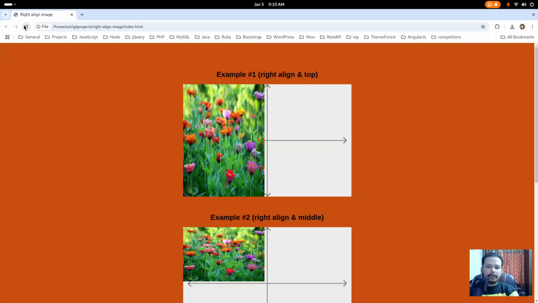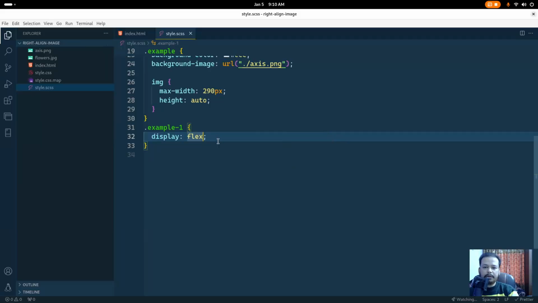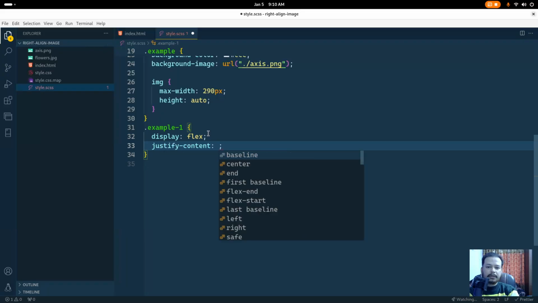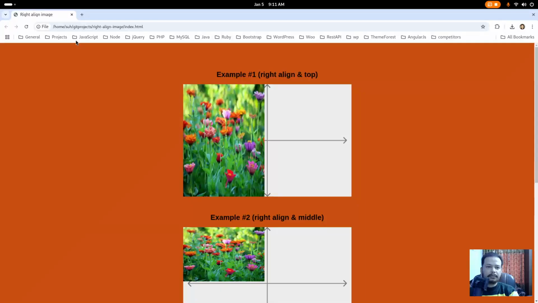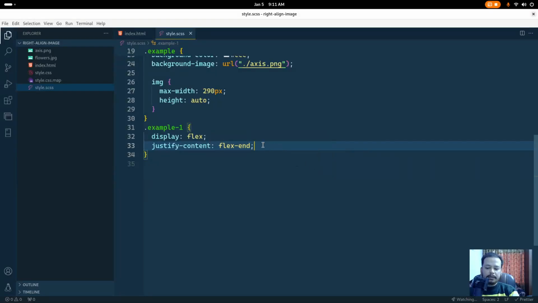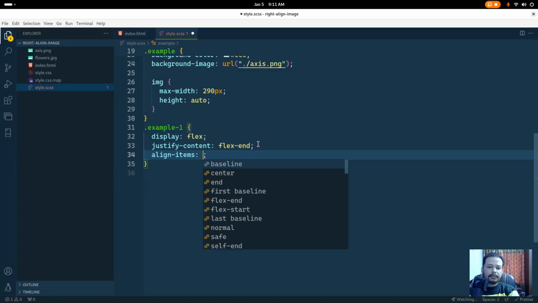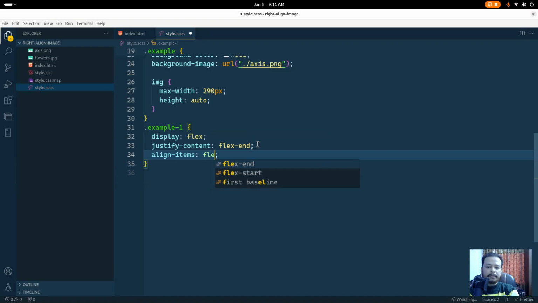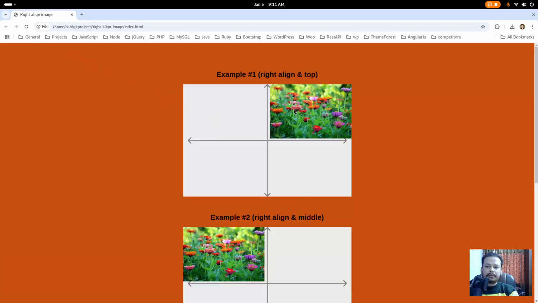You see, this image is stretched, that is the default behavior of any web browser. So justify content flex-end. If I save this, you will see that it's right aligned but stretched, and align items should be flex-start. So this is how it works.